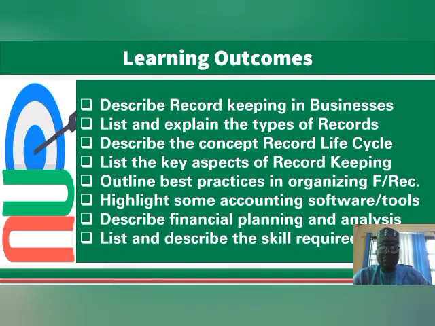Now, what are the objectives of today's class? At the end of this interaction, it is my expectation that you will be able to do all the following: describe record keeping in business, list and explain the type of record you keep, particularly the one you keep. Try and be practical with it. Describe the concept of record life cycle. You should be able to explain different aspects of record, outline best practices in organizing financial record.